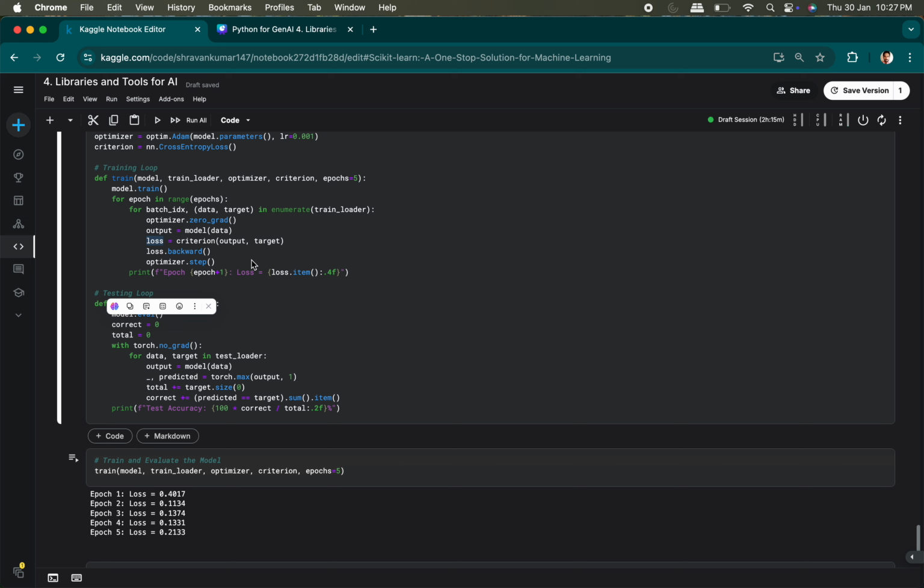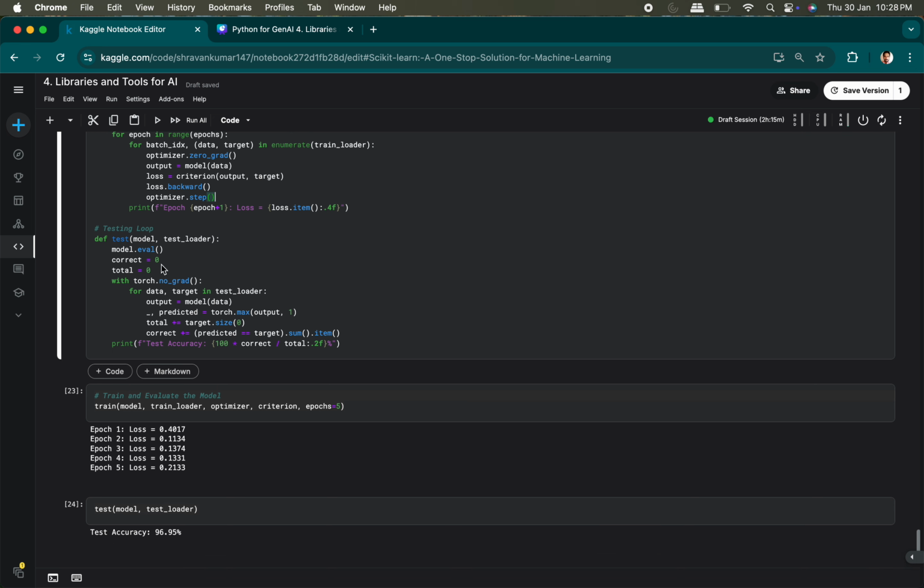The force should be appropriate in order to reach that bucket, right? So that's what this loss function will compute. That's an analogy. And then we compute the loss and we try to optimize, adjusting the weights based on the feedback, and we run this multiple times.